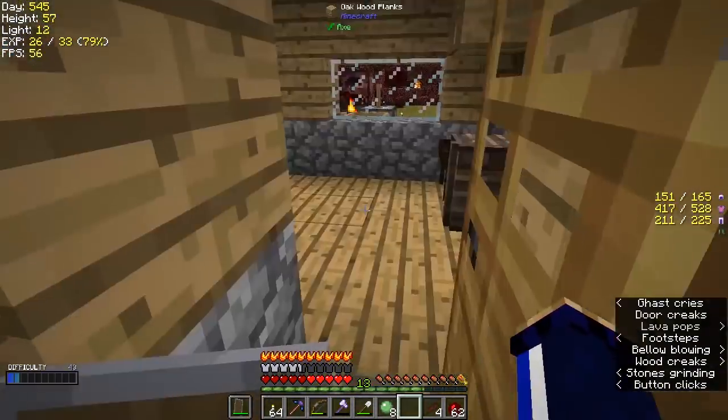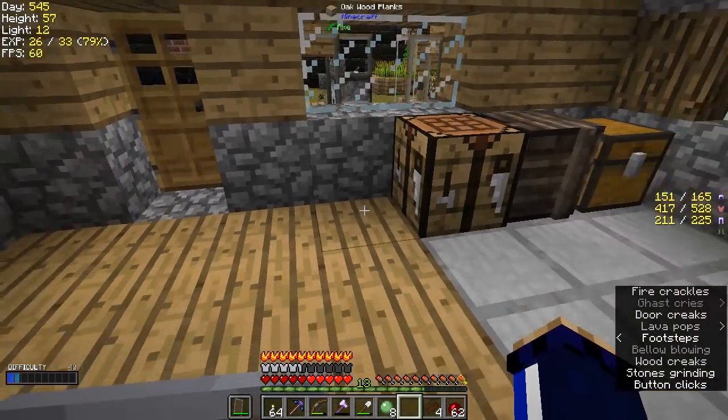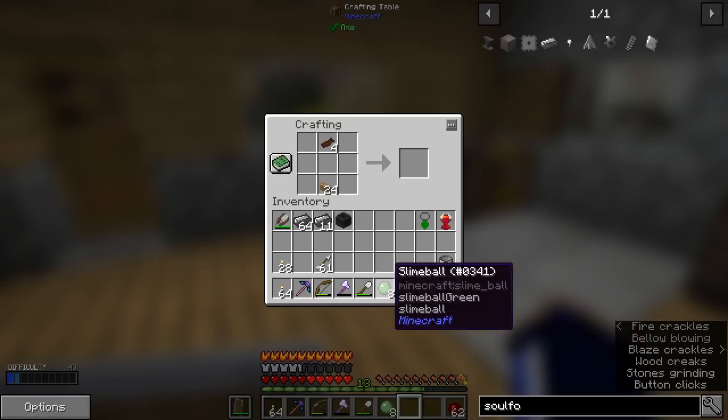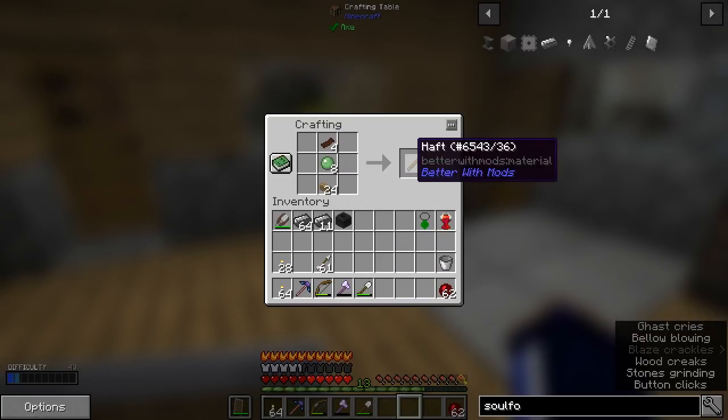Let's hop in here real fast, mostly to get away from the noise of all of those machines for a second, and we want the molding, we want the slime balls, and we want the leather strap.